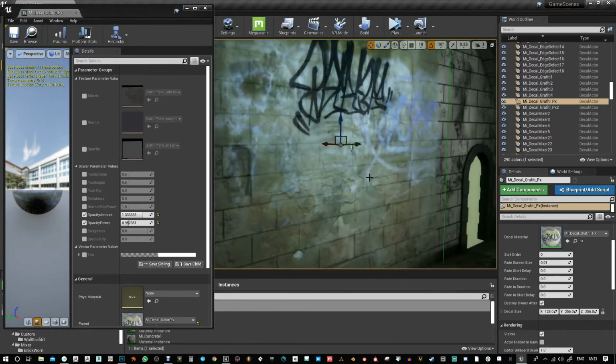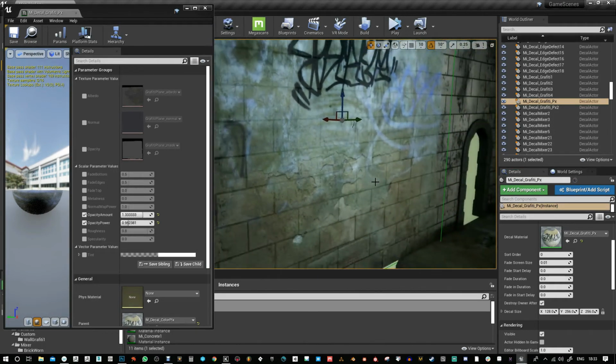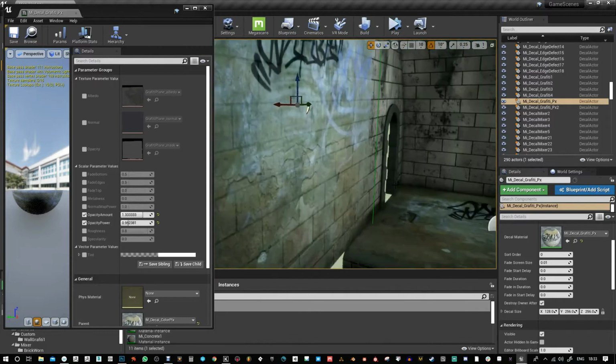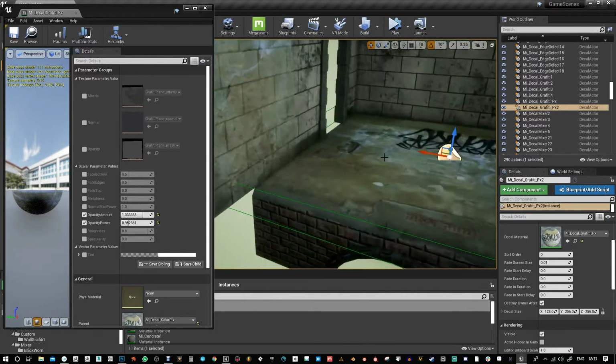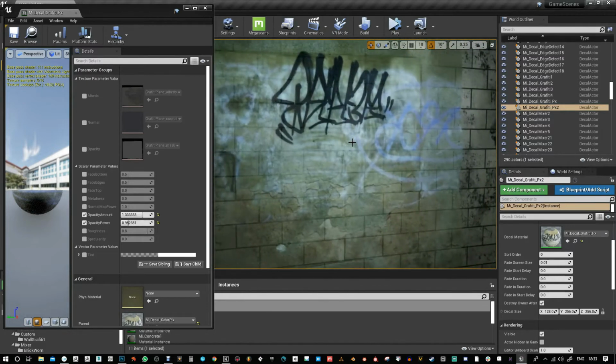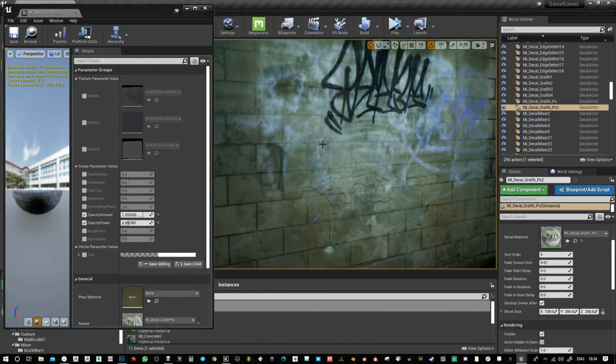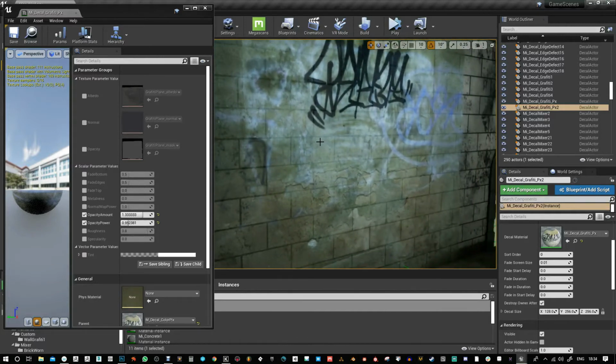Now initially I did try to add a parallax occlusion map, but it doesn't work correctly unless it's on the ground, like here. So something to do with making a blueprint up, and the tangents don't get calculated with decals, maybe because they're deferred or whatever. But hopefully Unreal will make an update to that. I can't be bothered setting up the blueprint for it because it looks a bit fiddly.